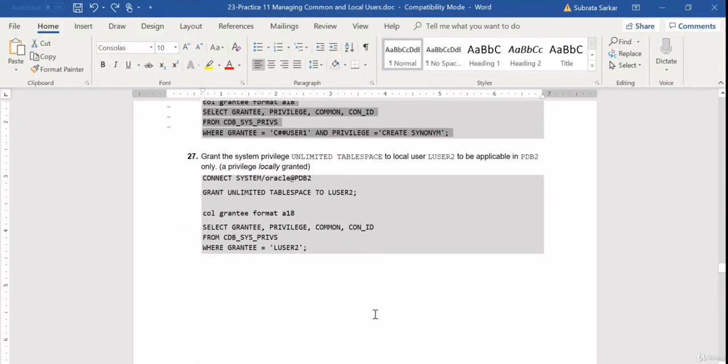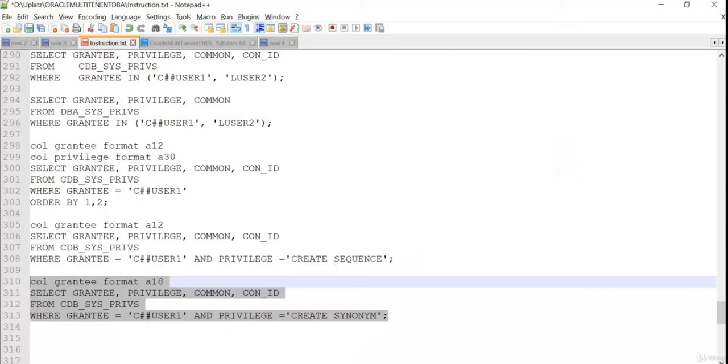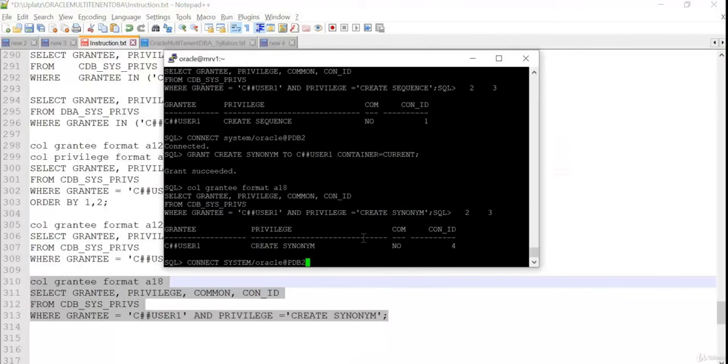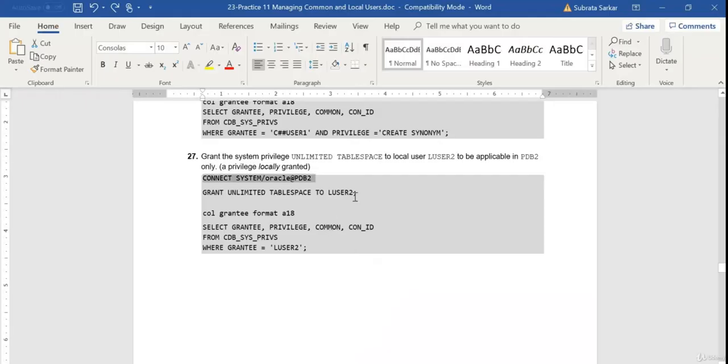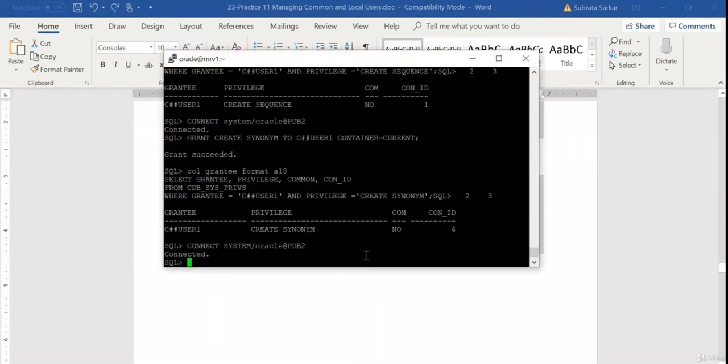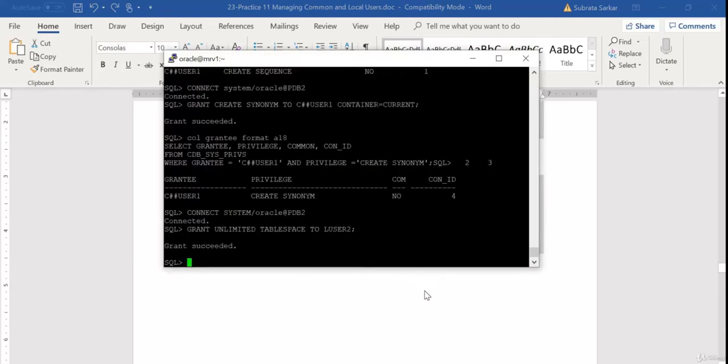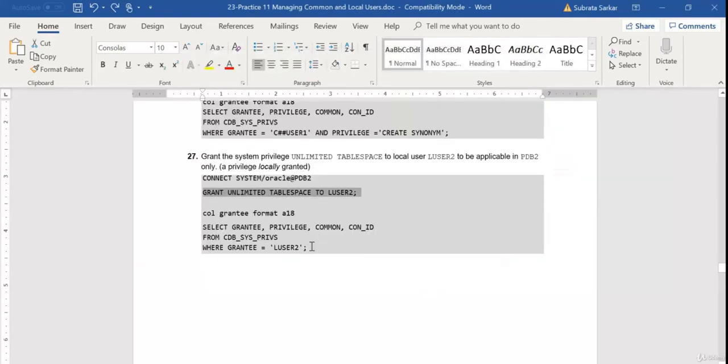Grant system privilege unlimited tablespace to local user L user 2 to be applicable in PDB 2 only. So connect system PDB 2. So we are in PDB 2, so we are granting locally unlimited tablespace. And let's run this query.